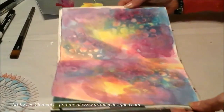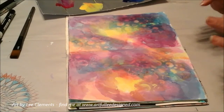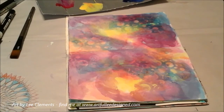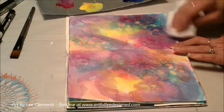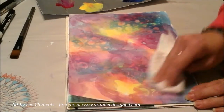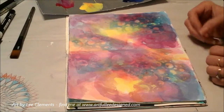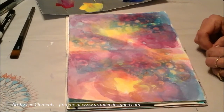So you can see with each layer in art journaling, you're adding interest, you're adding depth to your page, and for me that's the whole beauty of an art journal page. Any painting really, but I'm talking about art journaling now. I love looking at my art journal pages, and even if I look at them a year later, I find something that I didn't see, a little section of the page that I didn't see. I like adding interest to the page, where people look at it and go, oh, it's like looking through a window into another world.